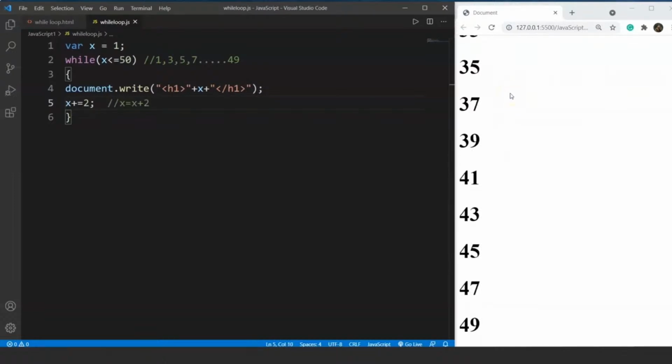And the last one is 49. Coming back to the difference between the while loop and the for loop. We did the same program previously, right? Using the for loop. So where to use the while loop over the for loop? Consider a scenario where we are taking input from the user and the input from the user is y. We want to do something, let's say we want to print something on the screen. Or if the input from the user is n, we want the process to be stopped. We can give the condition in the while loop, which will go like when the character y becomes n, the process will be stopped. We'll go through one such program once we are done with the DOM manipulation part, wherein we take the input from the user.